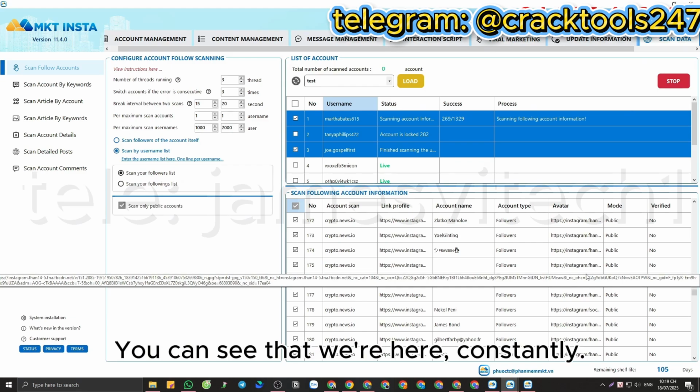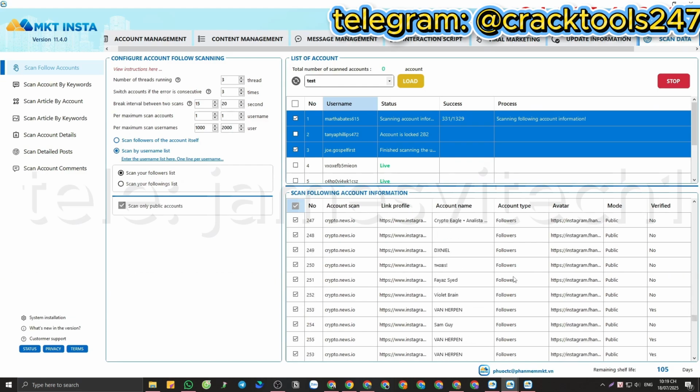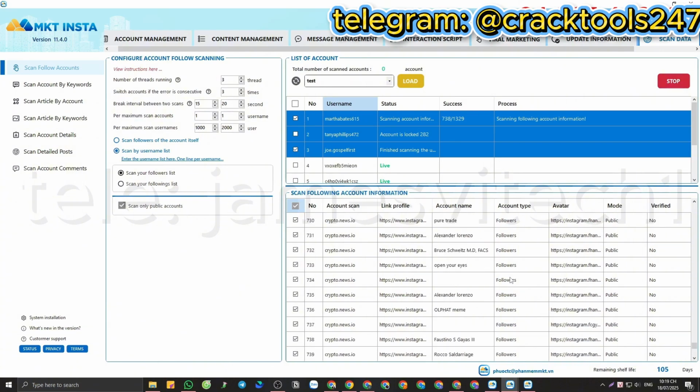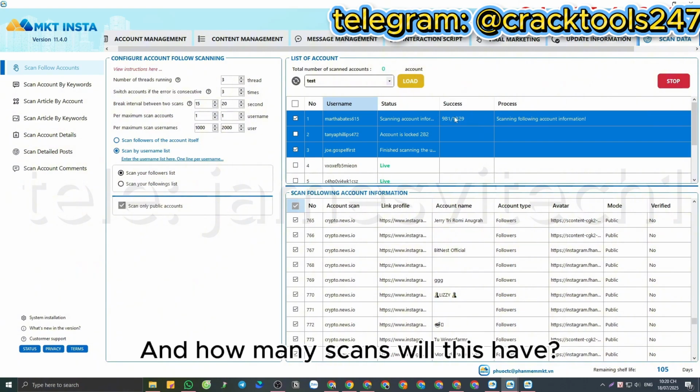You can see that we have hundreds of data. And how many scans will this have?